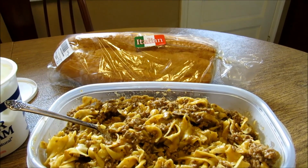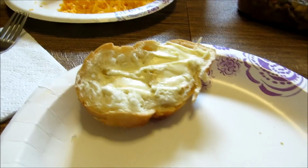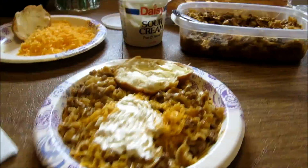I've got a little bit of Italian bread. I've got some sour cream. I shredded up some cheddar, and I buttered up my Italian bread here. So let's get dished up, and I'll get right back. We got her all plated up here. Let's get on in here and give her the taste test.